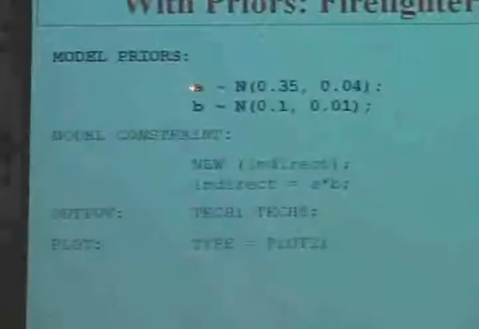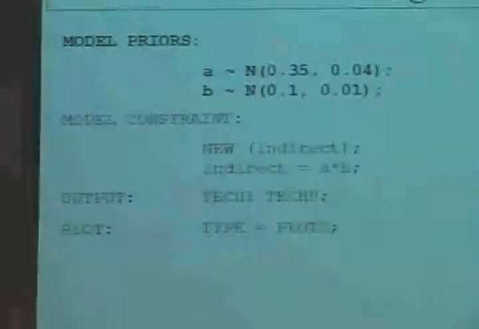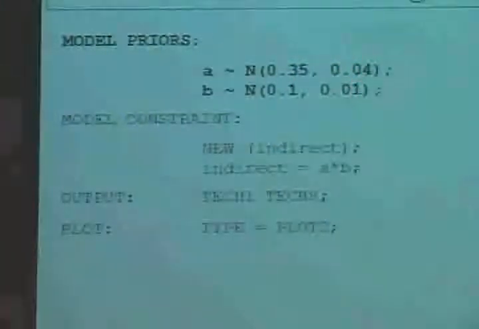Here's the new thing. Here's what you do to give informative priors. You have the label for the parameter, the slope A and the slope B, and you say that A is squiggled as, that is distributed as, normal with mean and variance. This is variance, not standard deviation. That's how you specify model priors. And there are lots of simplifying rules that you may see later on where you can have list functions of priors. And some of them are coming up rather soon, actually. And you get the model indirect, just like before.